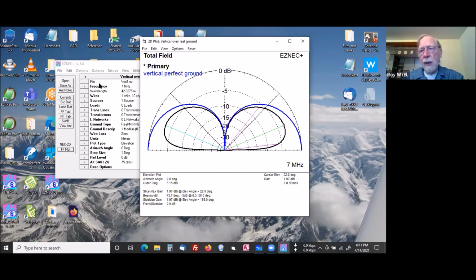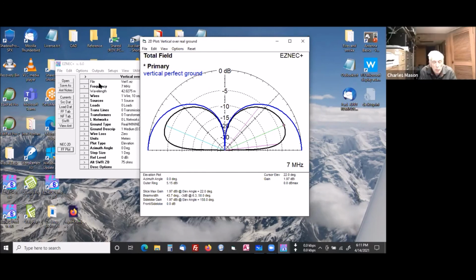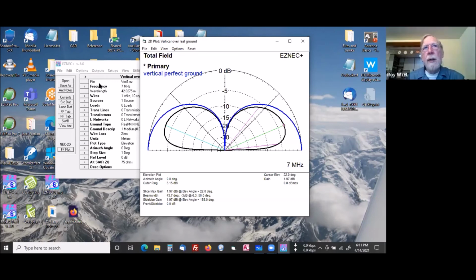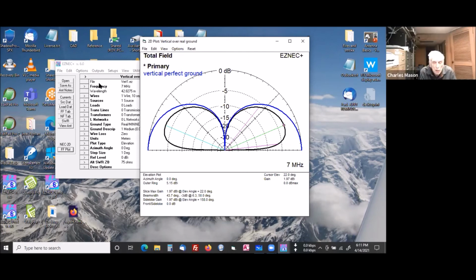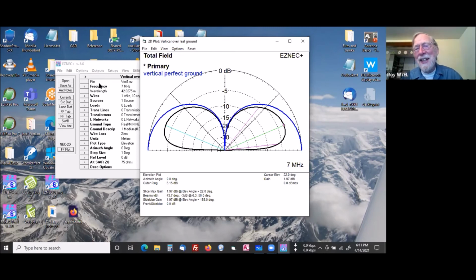If you got a swampy area, for example, I would bet that salt water would probably be a better approximation. Every summer I try to rig a dipole directly over a little branch of a lake. It seems to make a difference, but not significant. It won't help you putting it directly over it. What you need to do is have that lake out there where your reflection is taking place from the ground, which can be quite a long distance away. Well, the lake's 32 miles long, so that's a start. Okay, so you got it in that direction.